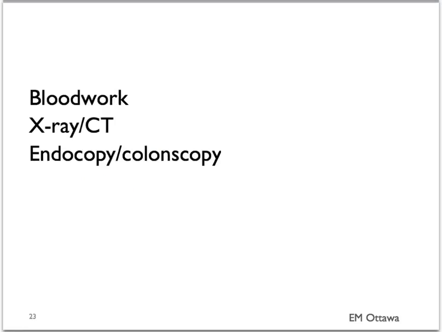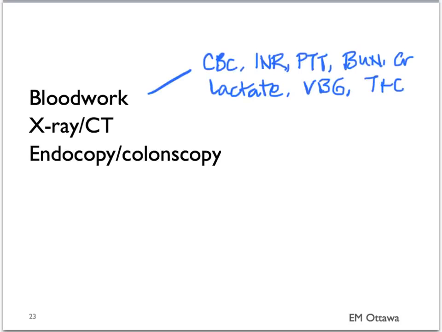In this segment, we talked about the investigations in patients for potential GI bleed. We talked about the order set that you will want to do for blood work. We discussed the imaging such as X-ray and CT to diagnose the patient with GI bleeds. We also discussed the use of special tests including a rectal exam, endoscopy, and colonoscopy to diagnose the patient with GI bleeds.